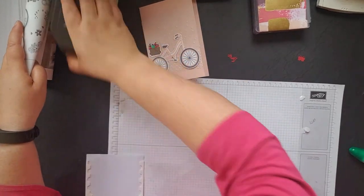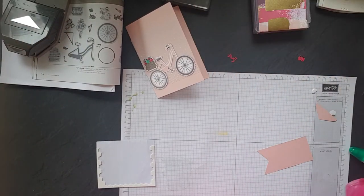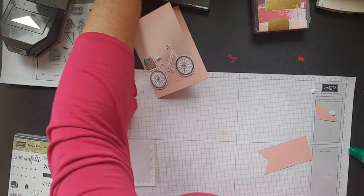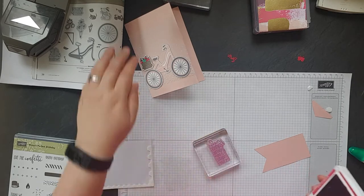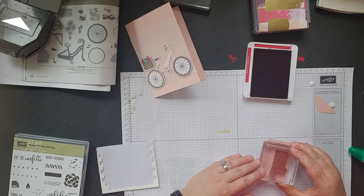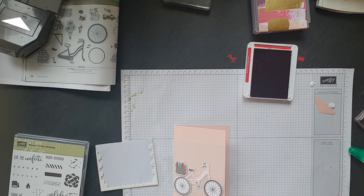Right, first of all, I need my punch. This is a triple banner punch. I've done a 2-inch piece of card. Slide that in. That will tell me where I'm going to stamp my greeting. So I'm going to use the Picture Perfect stamp set because I love this stamp set. And I'm going to have a birthday card rather than, this one said a Picture Perfect friend. Well, this is going to be a birthday card instead. So that goes down there. Okay, so we need to lop a little bit of that off. That's fine.